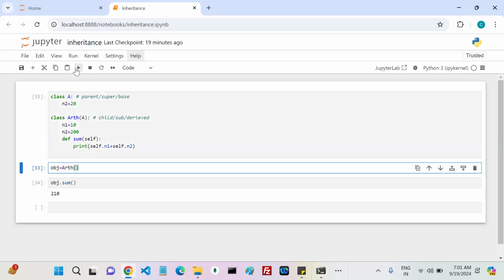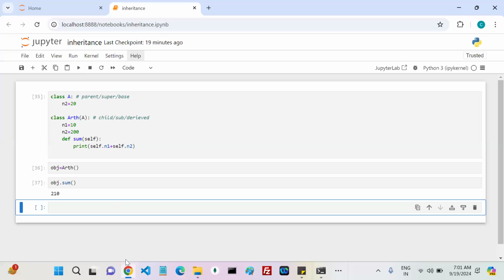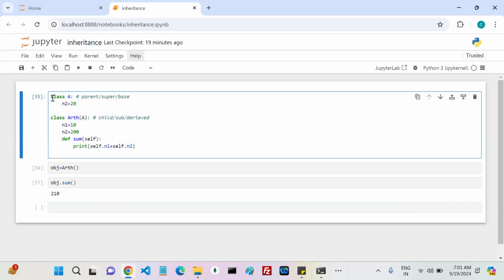Syntactically, this is valid. Now you can come here, you can do it. Here you can use this one and this one. We'll see later how we can use the parent class members and everything. Now, this syntax, how does it look? One class inherited from another class, or not. Only one subclass is there, only one superclass is there.